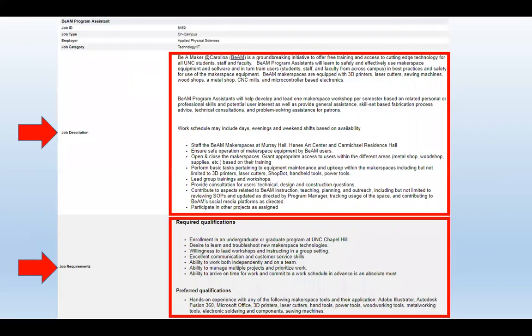Here's a really great example. I really like this one from Beam. It's got a few things that we're going to talk about. It includes, if you can see my mouse, a link to their website for students who are interested, a really great opening line. It's very exciting. It talks about what students are going to get out of it.